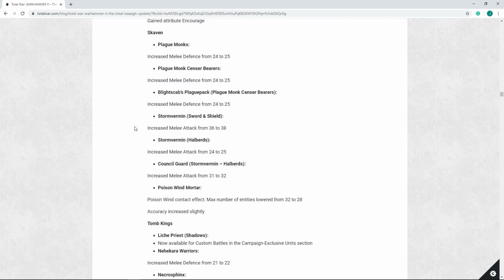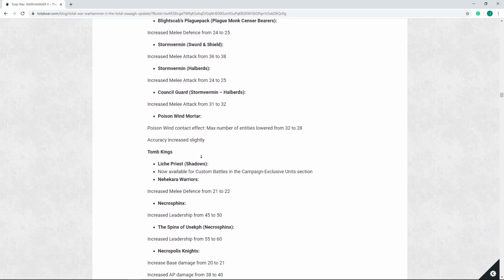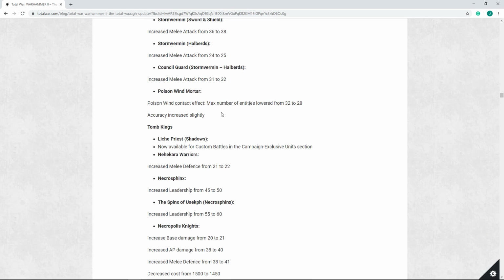Skaven Plague Monks got a little beefier, more melee defense. Stormvermin with Halberds got a little more melee attack. Some nice little tweaks to slightly underpowered units maybe, but nothing too crazy, so I think it's fair. Poison Wind Mortars, slight nerf to their damage output. Nothing too crazy there. The accuracy buff is actually going to make them worse, I think, because you're not scattering over multiple units as much anymore.